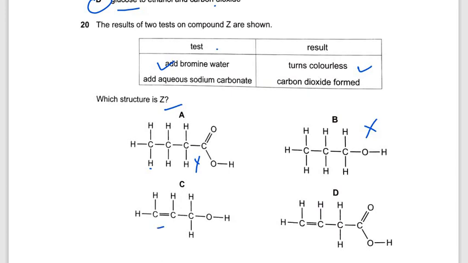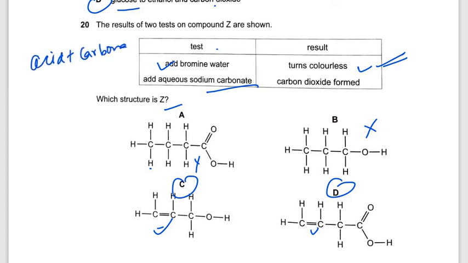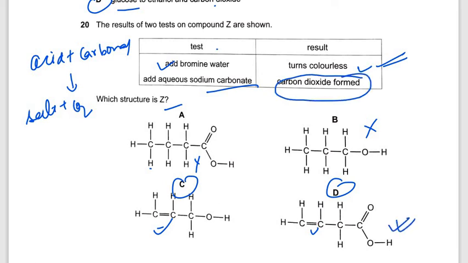Okay, remember this is not C. It's correct, but remember they have asked, either it will be C or D, because they have a carbon double bond, but there are two tests. So the first test is satisfied, but the second test: add sodium carbonate and you will get carbon dioxide forming. So remember, acid plus carbonate, you will get what? You will get salt and the release of CO2. It means when carbon dioxide is forming, that should be acidic in nature, so it will be only and only carboxylic acid, okay. So option D is the correct option.